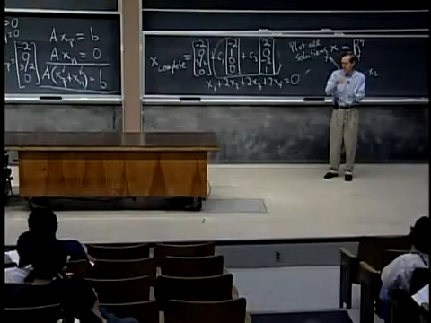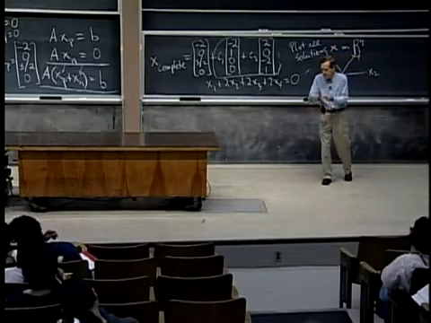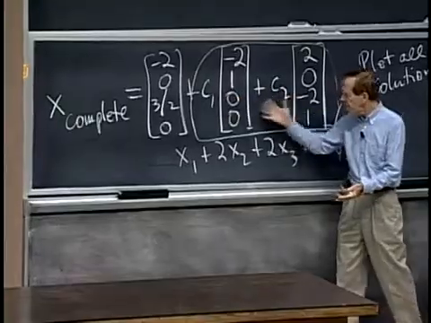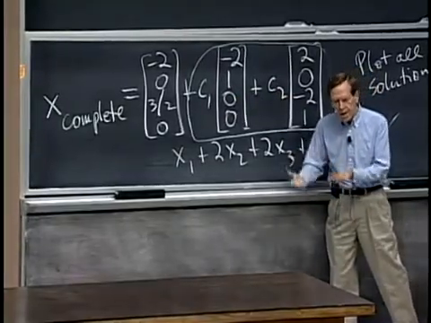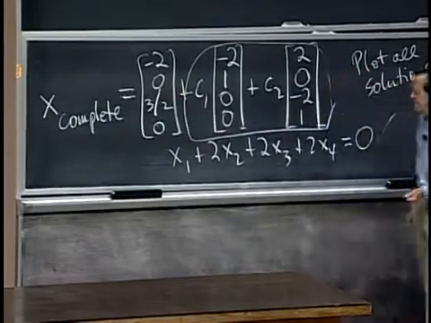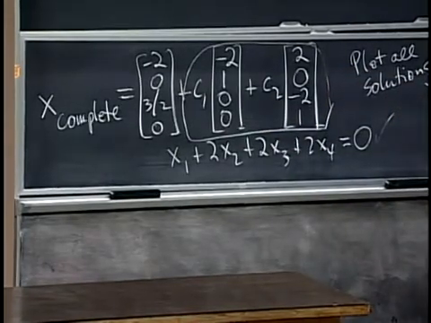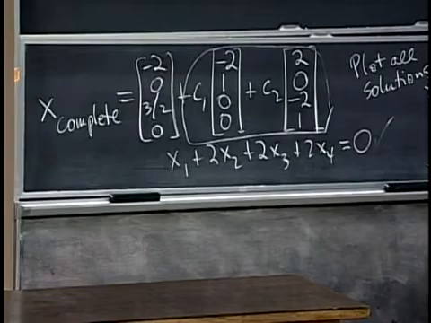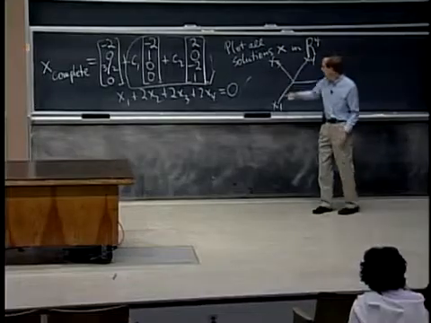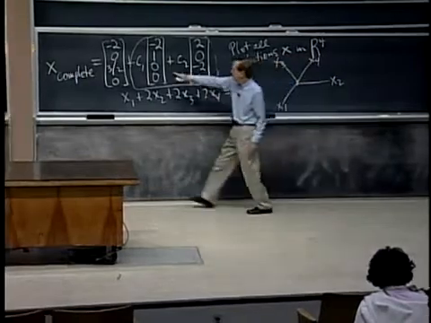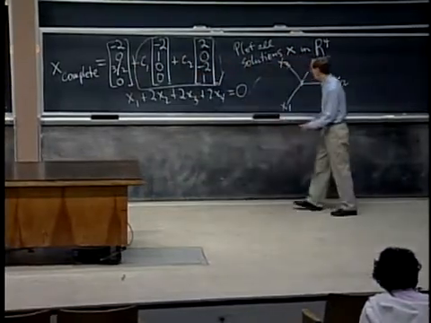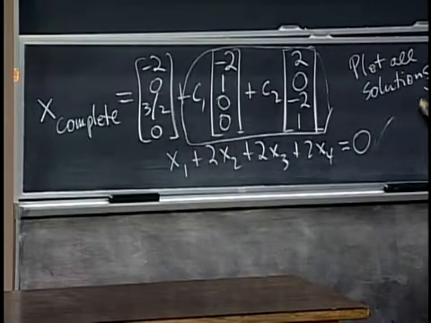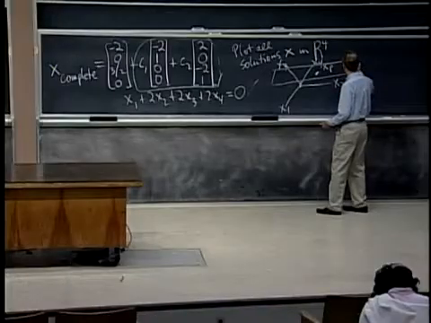Now I have to tell you, and we'll tell you next time, what does it mean to say a subspace? What's the dimension of a subspace? But you see what it's going to be. It's the number of free, independent constants that we can choose. So somehow there'll be a 2-dimensional subspace, not a line, and not a 3-dimensional plane, but only a 2-dimensional guy. But it doesn't go through the origin because it goes through this point. So there's x particular. X particular is somewhere here. So it's somehow a subspace. Can I try to draw it that way?